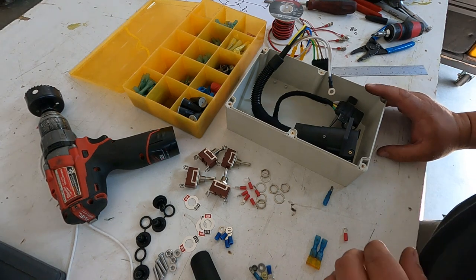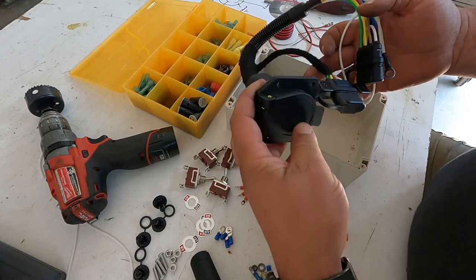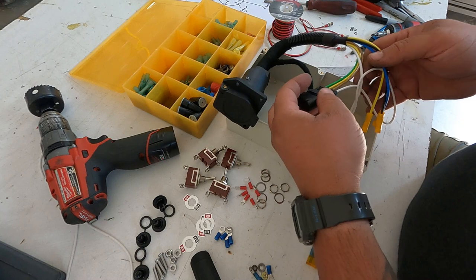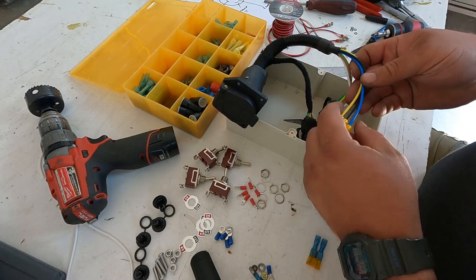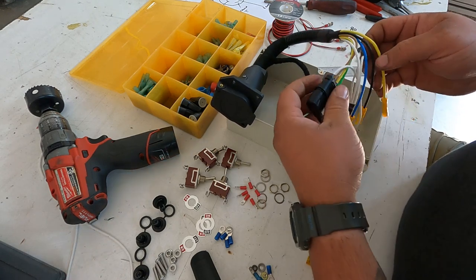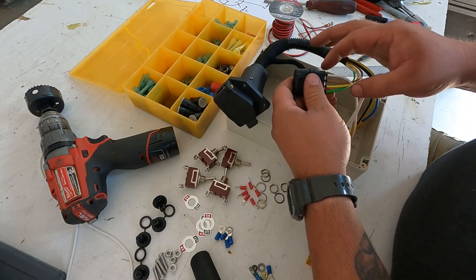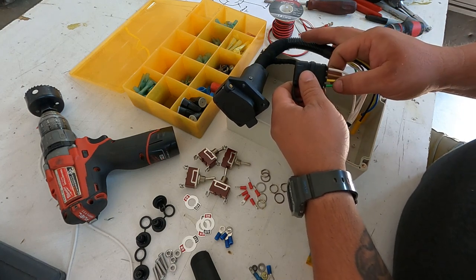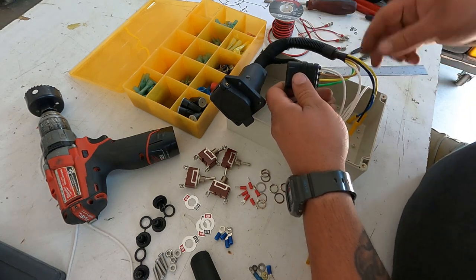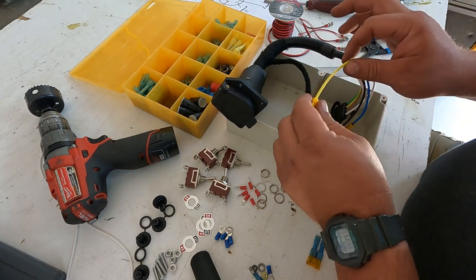All right, so this is gonna be the trailer test box. And on this one, I've got 4 wire colors and they've added in some extra bits for the 7 wire. So you can see there's 2 yellows. And some trailers from the manufacturer end up coming wired kind of like this too. So green is right, yellow is left, brown is running, white is ground on all of them. The black one is gonna be the battery, blue one is brake, yellow, reverse.